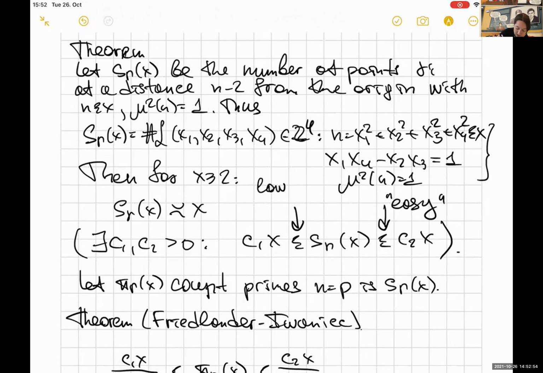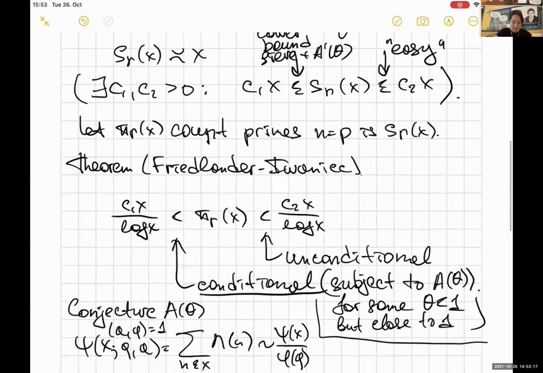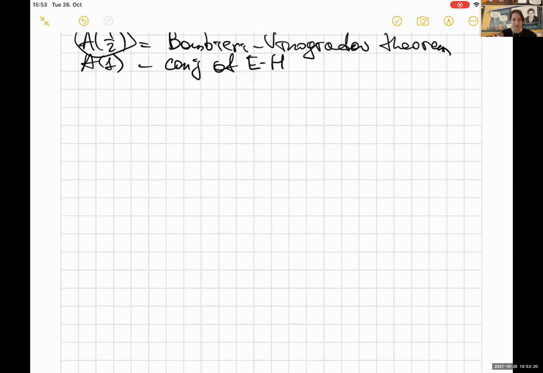So this one is like the lower bound sieve, plus, so to say, I will call it A prime of theta because I don't want to write it explicitly. So we need to use the lower bound sieve, plus we need to use the analogous, not conjecture, but the analogous proven results for the square free numbers in arithmetic progressions. So what do we know about the square free numbers in arithmetic progressions? Of course, as usual, we are going to take a and q coprime.